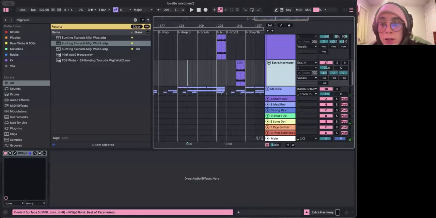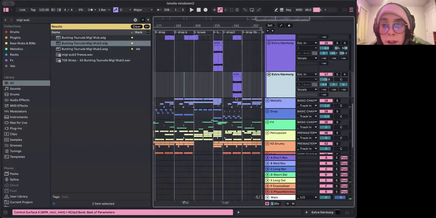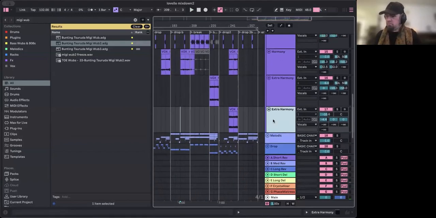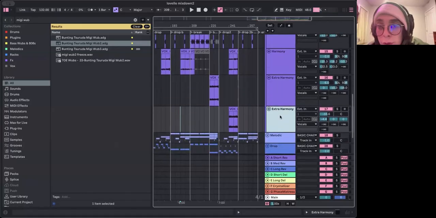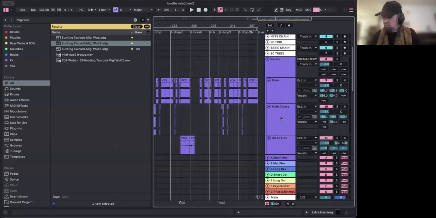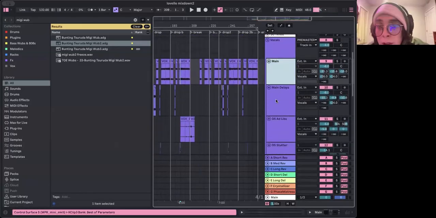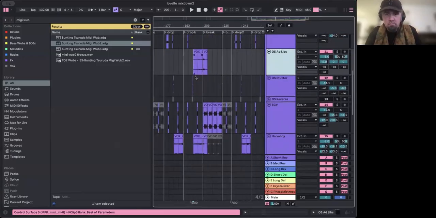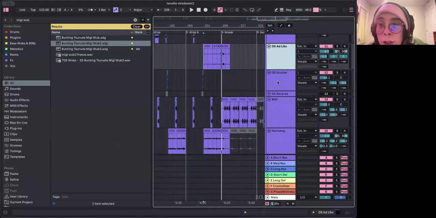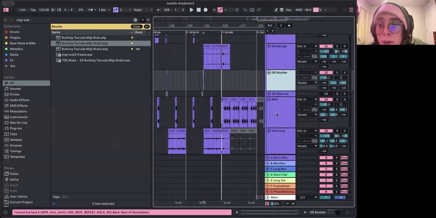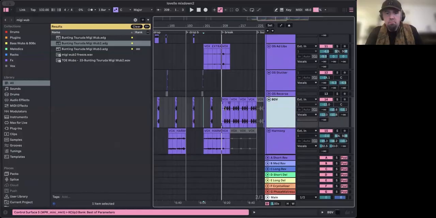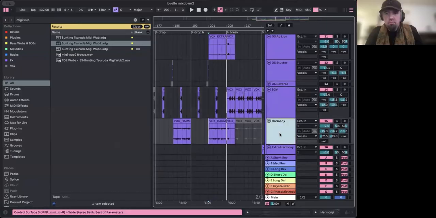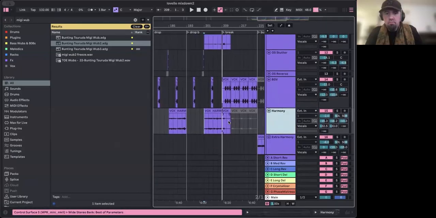So yeah, same thing as the melodic group, everything is different widths. I wanted my main vocal in the center, the ad-libs wide, stutter in the center, background vocals in the center, the harmonies wide.